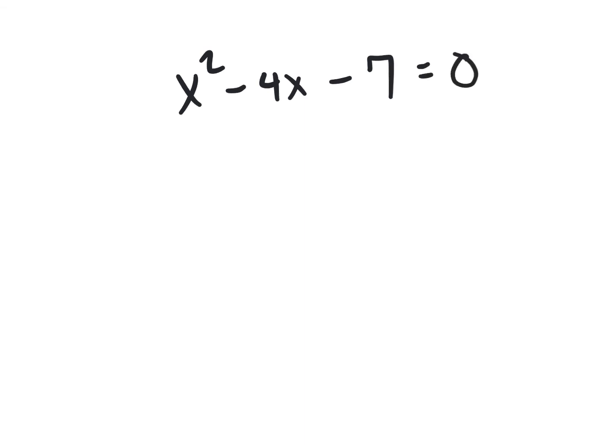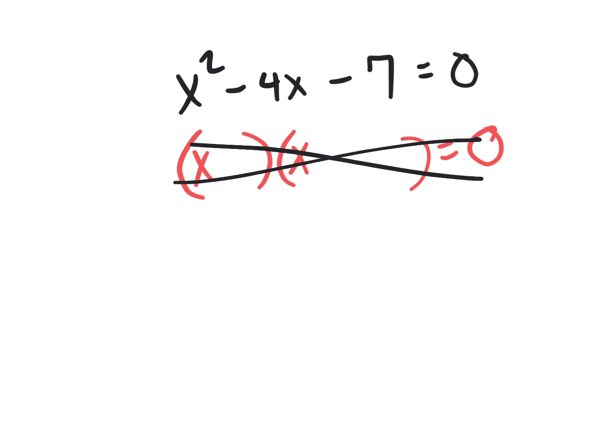And we've learned different methods on how to solve these quadratic equations. We learned factoring. So because your a value is 1, you might want to try to do this. You guys remember that? But when you start thinking what times what is negative 7, that combines together to give you negative 4, you'll realize that it's not factorable, right? So you cannot factor it, so that didn't work. So the question is, does that mean there's no solution? No, there are some answers. And tomorrow we're going to learn how to use the quadratic formula.